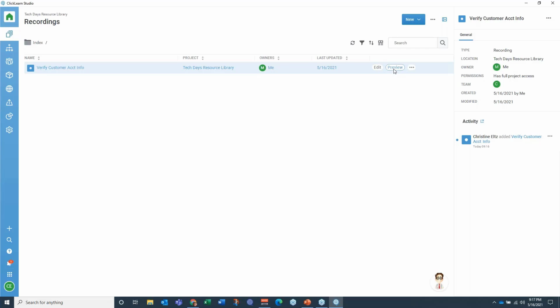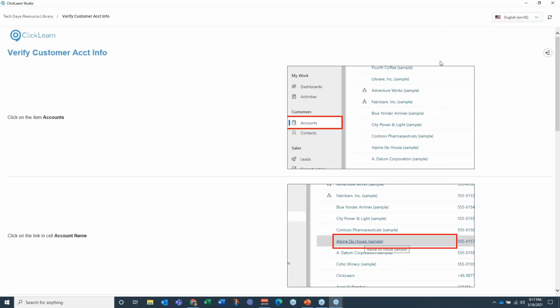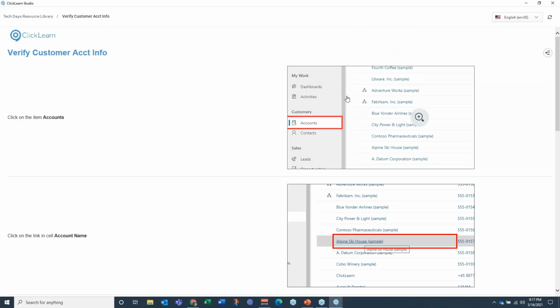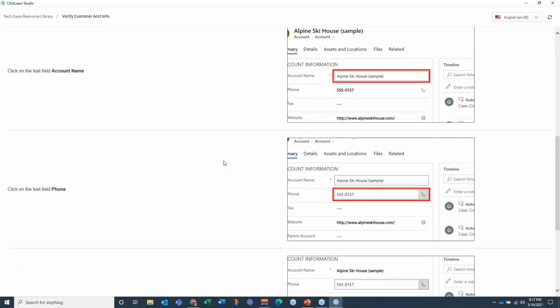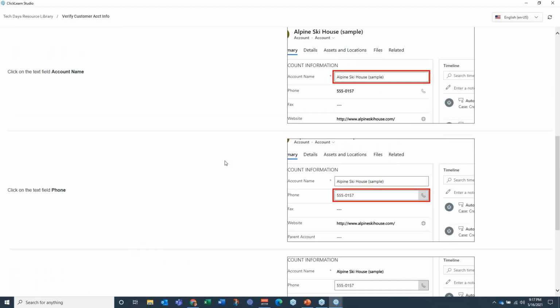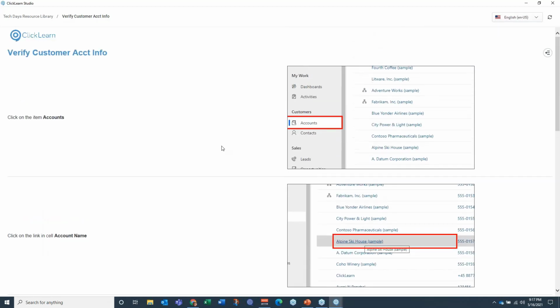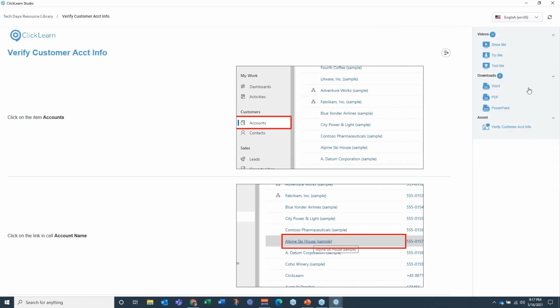If I want to be able to preview my recording, as I open it up, it opens to a web page. It's got the neatly cropped screen captures. It has all of my templated text, and I can look through and review and see if I want to be able to make any updates or if I want to use a replay function maybe to clear up some of the hanging banners. But in addition to the web page, ClickLearn has also already produced the Show Me, Try Me, Test Me video, the Word, the PDF, the PowerPoint, and it's given me my live assistant.